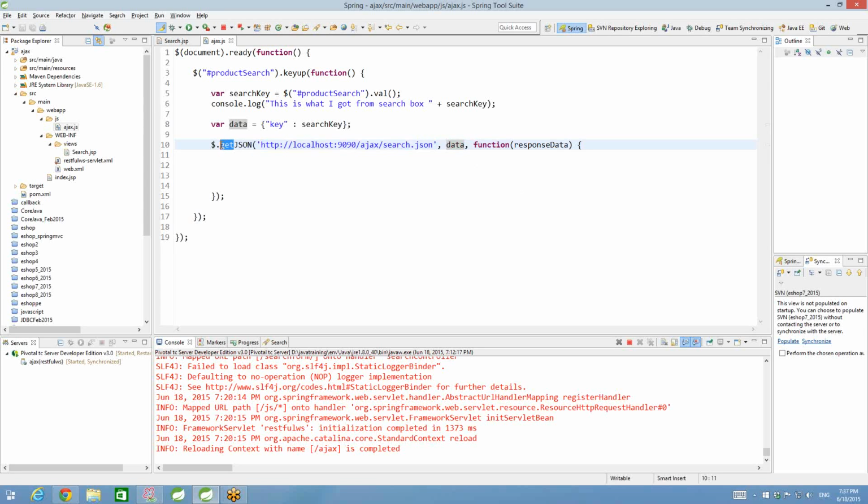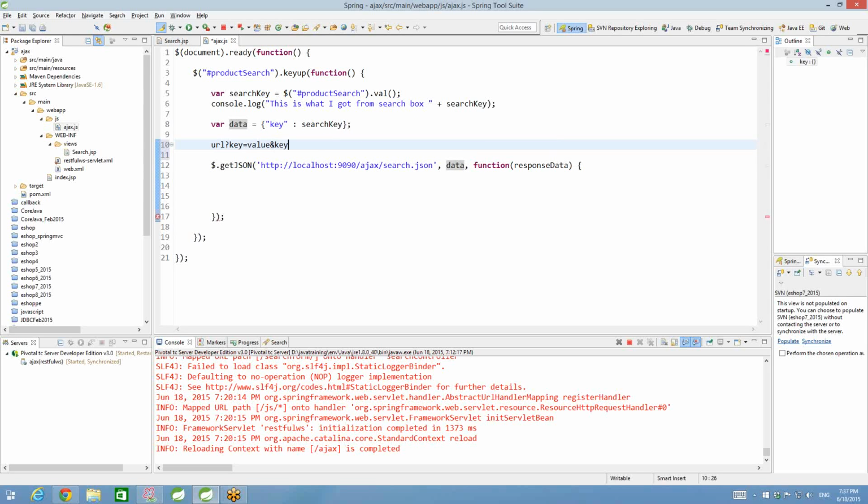This get is for HTTP GET. So under the hood, it is doing an HTTP GET to this URL with this data, and this data you give as a JavaScript object. It is going to take every key value pair and construct a query string. What's a query string? We all know a query string. Your URL, question mark, key equal to value, and key2 equal to value2, and key3 equal to value3. You know that.